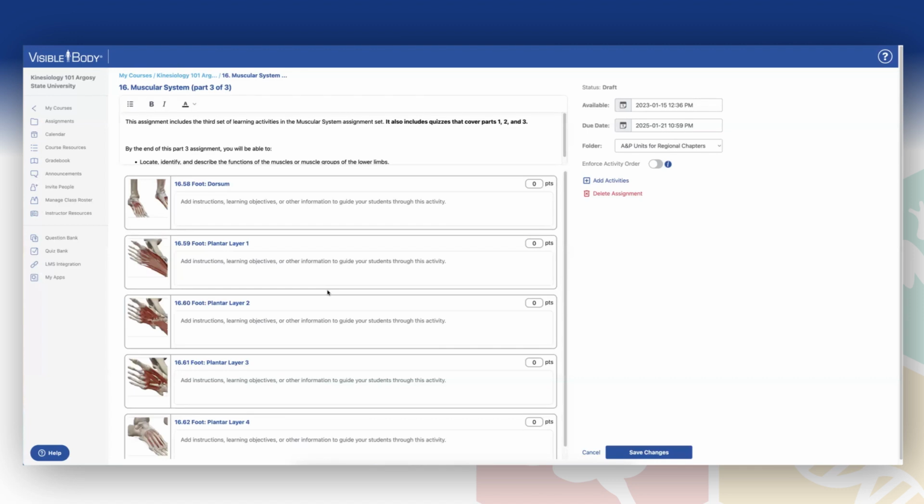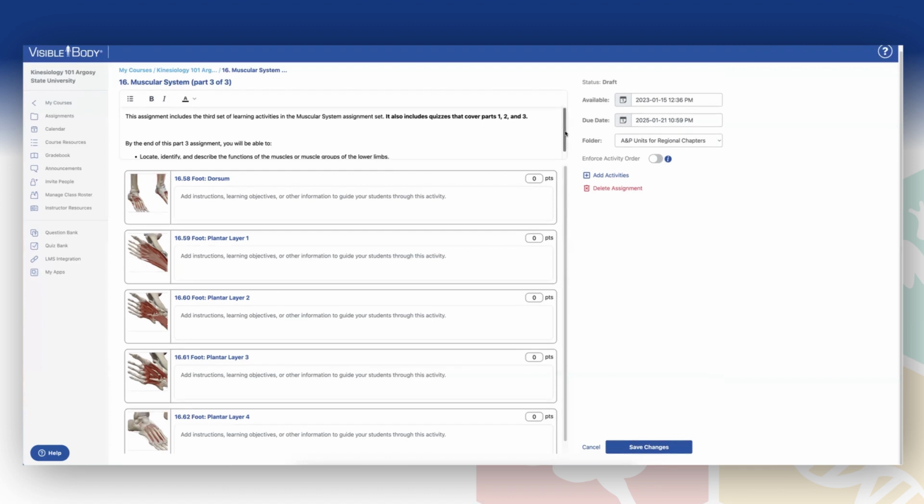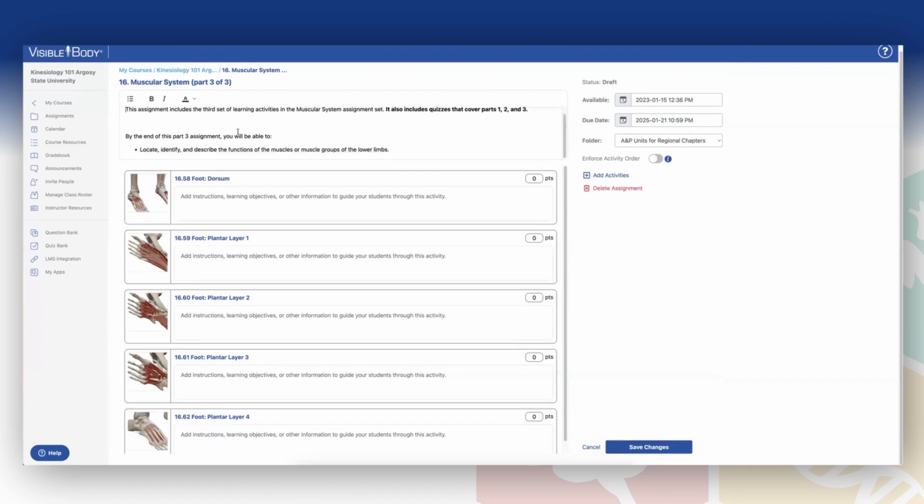I have removed everything about the lower limbs except the content on the foot. And then now I am going to edit this part of the assignment that says by the end of this assignment, you will be able to locate, identify, and describe the functions of the muscles or muscle groups of the, and instead of lower limbs, it is now just on the foot.